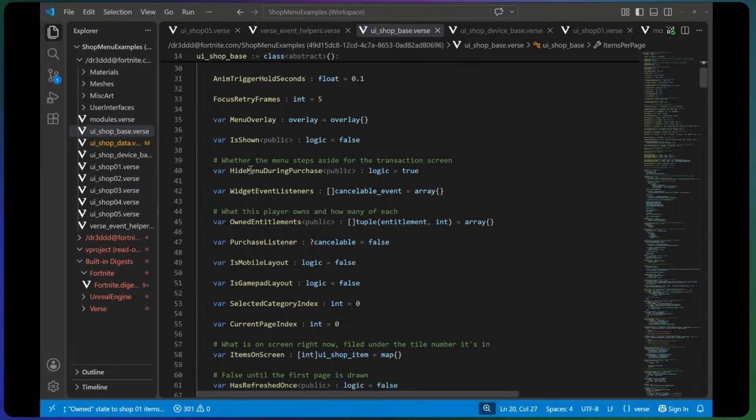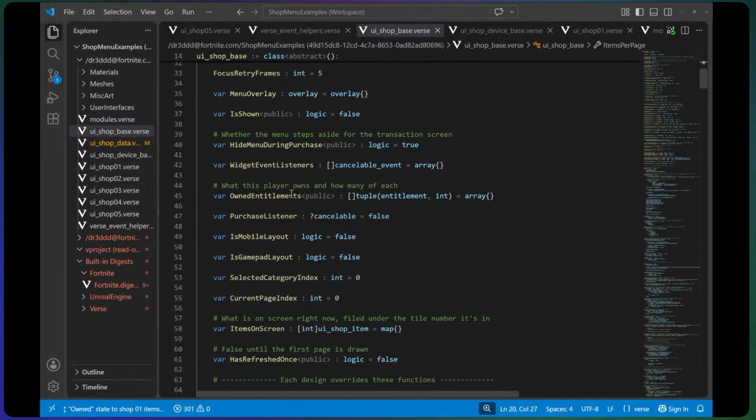And I think that would just be more confusing for the player. So in this case, we configured it to give you an option to hide the entire custom built developer made menu so that the default purchase screen, the built-in one, has the full clean screen to draw on.